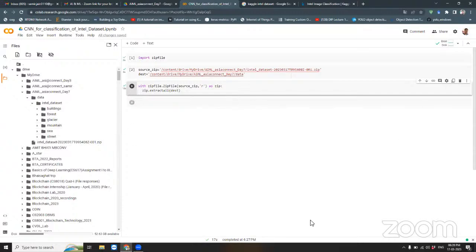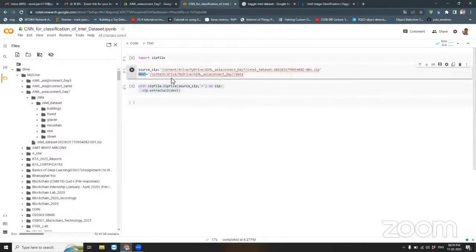I think extraction is done. So you can type. Okay, so let me copy this code. Because I'm not sharing this code, since this is for my drive, it may create a problem for you, because it should not be like that. Okay, dest is not defined because you have not defined a destination file. Yeah, this way.